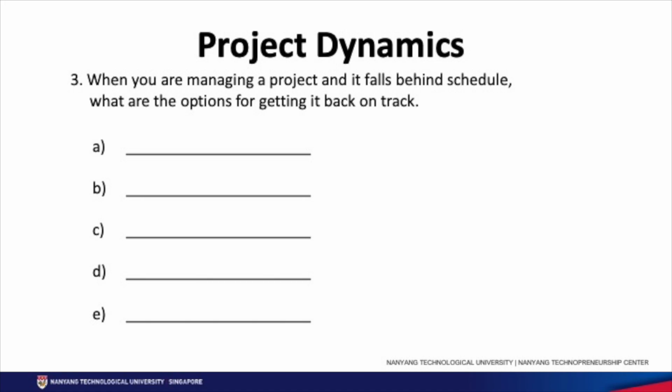Now we can look at, if our projects are delayed, what are the options of getting it back on track? Anyone? Resource? What kind of resource? Human resource, headcount. What else? We crash the project. Okay, possible. That means how you want to crash a project: everybody OT, come early. OT is a way of crashing a project. More headcount, contract staff, work overtime. What else?